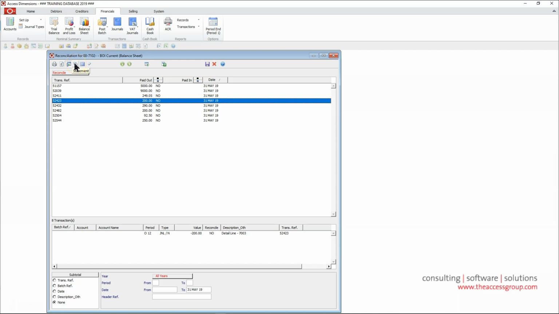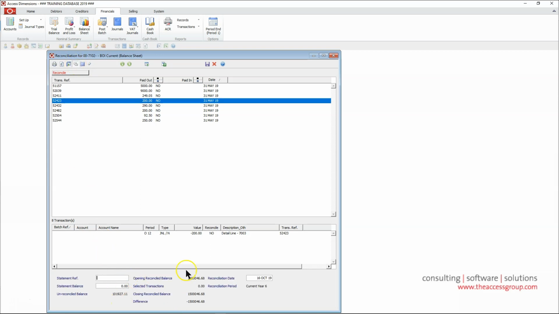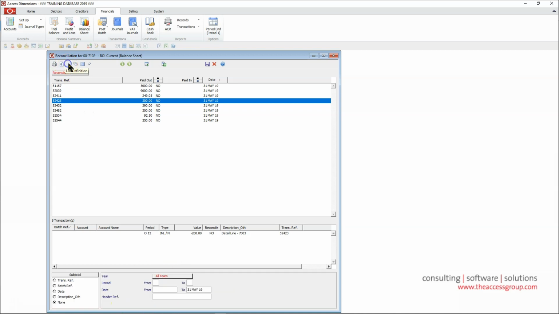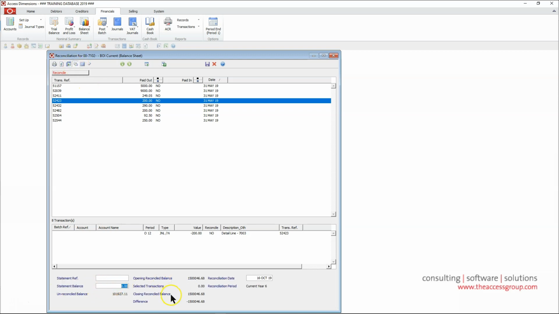Next thing to look at, if we click on the icon up here that says statement, we can change the display at the lower part of the screen. So in the list definition, we're basically filtering and subtotaling. In the statement window, we want to get our bank reconciliation up to a particular value, and the statement value I plug in is based upon the balance per the bank statement as at the last item that I'm reconciling up until. So if I'm reconciling to the end of a month or the end of a week perhaps, I'll draw a line under that transaction on my printout of the bank statement, and say, right, that was the balance at that point in time on the bank account, and that's the number that I want to plug in here.